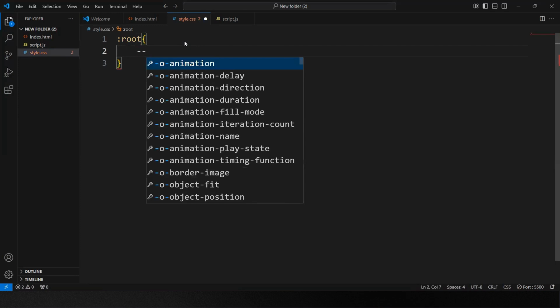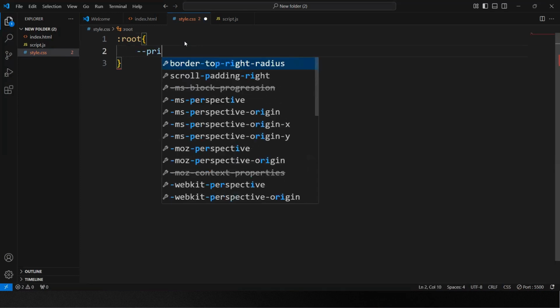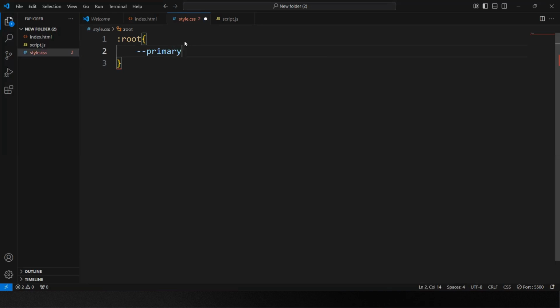First one for the primary color, which I am going to set as a green color.